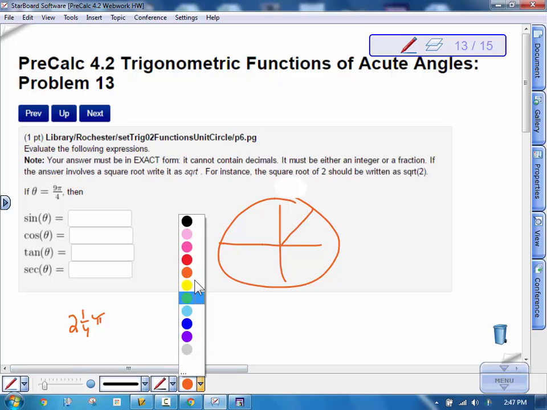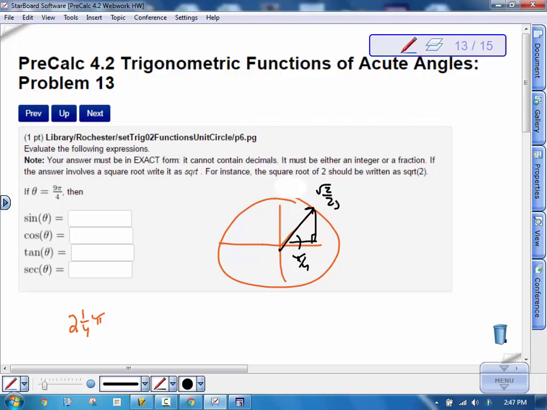So you're basically at this spot right here, which is the same as pi over 4. So this angle right here is pi over 4, and there's our reference triangle that we'll draw. The sine is the y value. At this point on your unit circle it is square root of 2 over 2, comma square root of 2 over 2. So the y value is sine, square root of 2 over 2. Cosine is square root of 2 over 2, the x value.